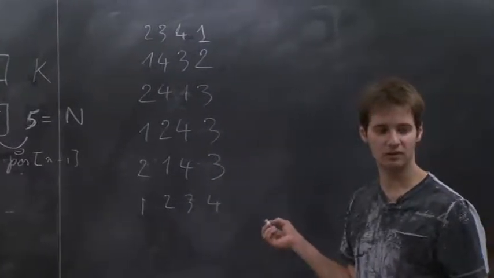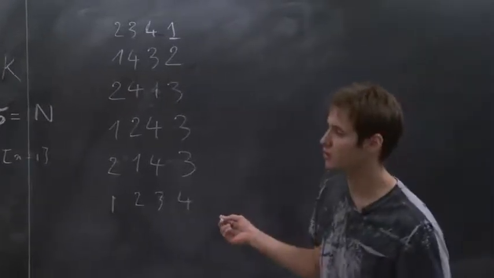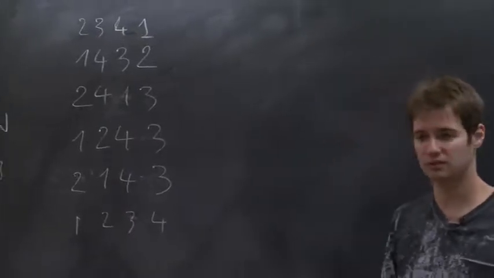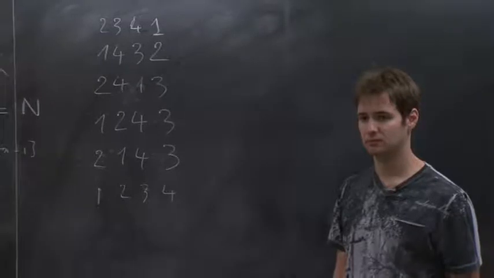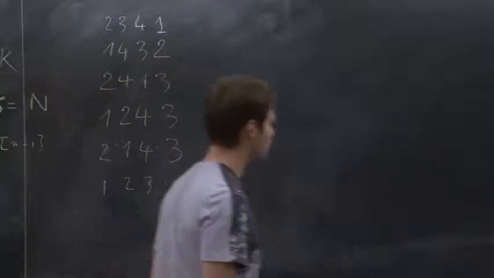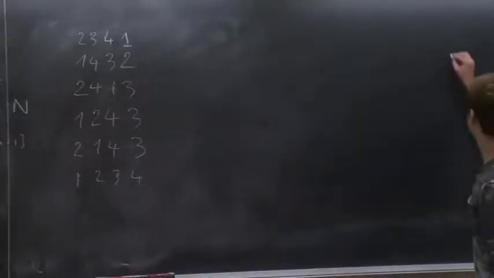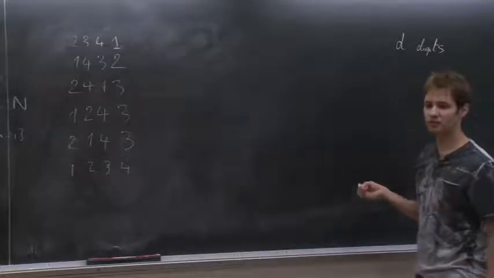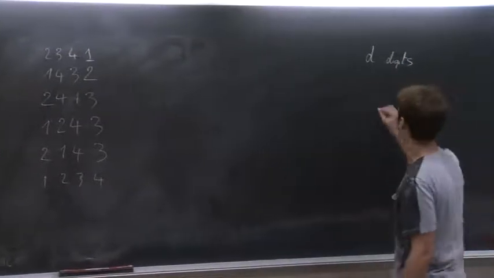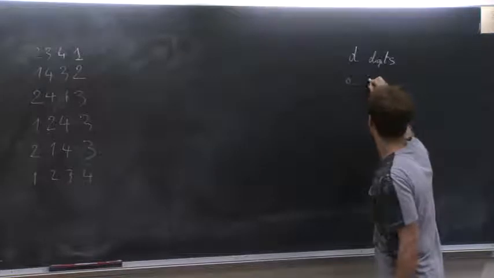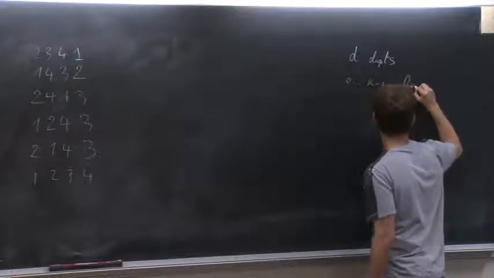What do keys look like in Radix Sort? In counting sort, the keys have to be numbers from 0 to k minus 1. How about Radix Sort? What do keys look like? Radix Sort says that a key is a sequence of digits. Say you have d digits in a key, but each digit isn't necessarily a base 10 digit like we're used to. Each digit is in base k, so each digit can be from 0 to k minus 1.